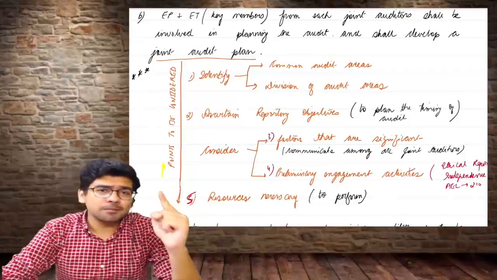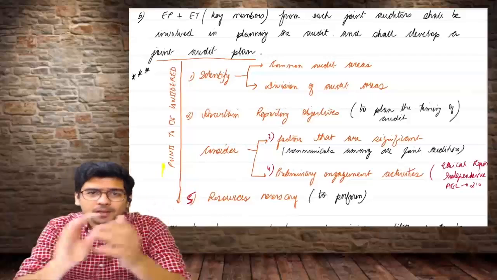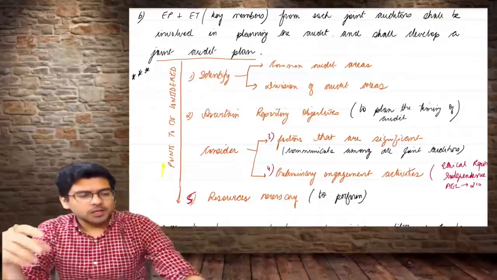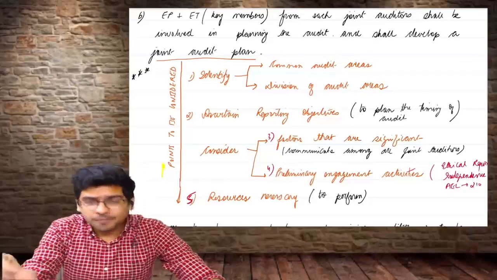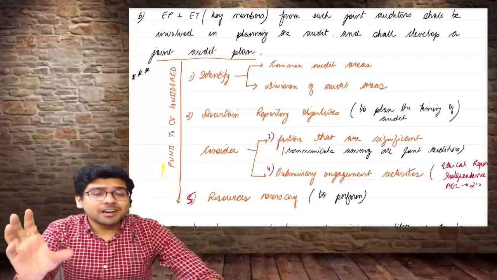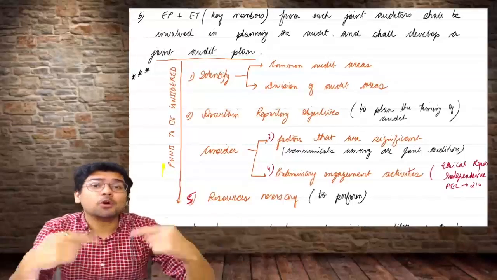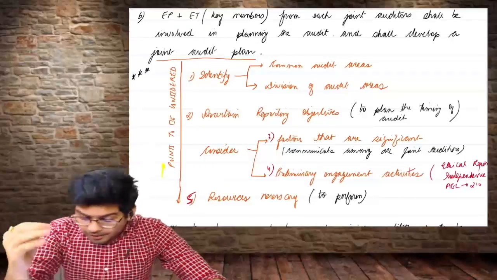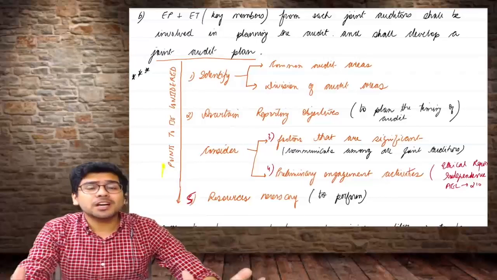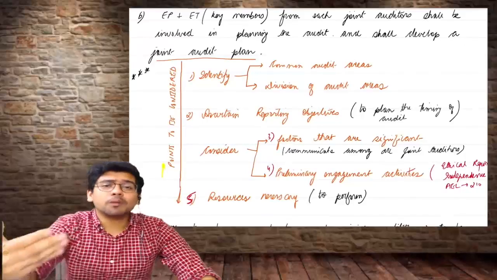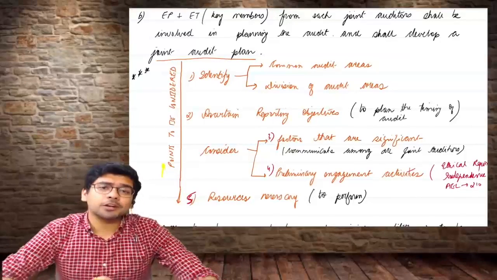So first point, please remember this, that the common audit areas and the work which has been divided will be basically identified. Second point is what? You need to consider your reporting objectives, so that the timing and the nature of the audit procedures can be finalized. Third is consider the factors which are really significant for the entire audit, so that the same can be planned and communicated to all the joint auditors. Next point, consider the preliminary engagement activities, and finally ascertain the resources that would be required, the time that would be required to complete this audit. So this is what we consider while we draft a joint audit plan.